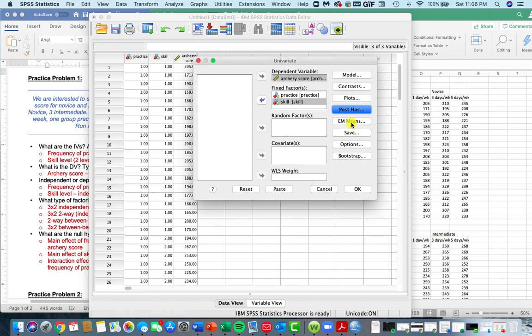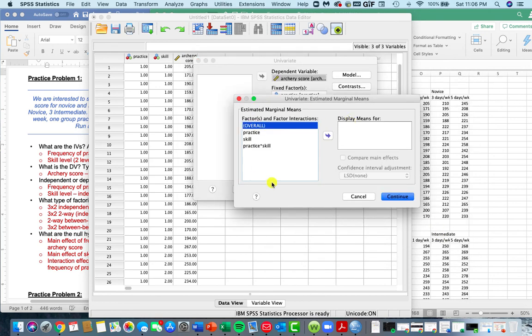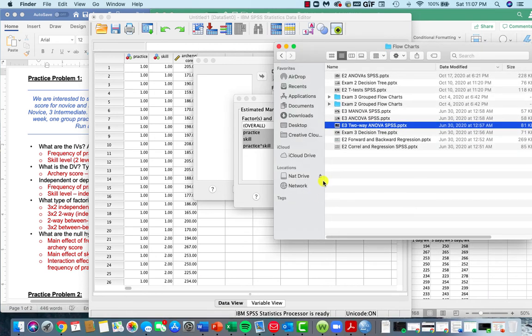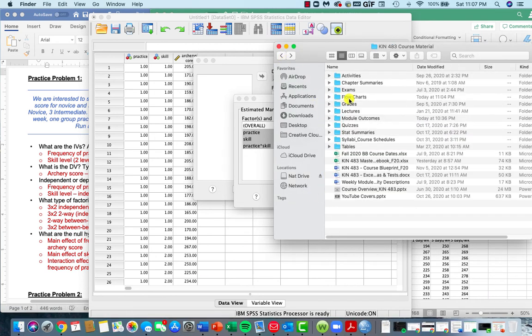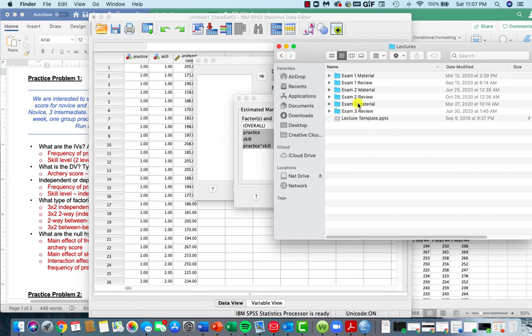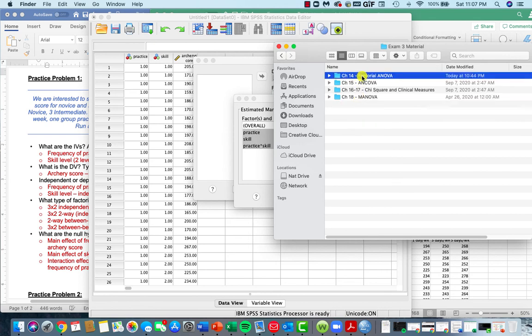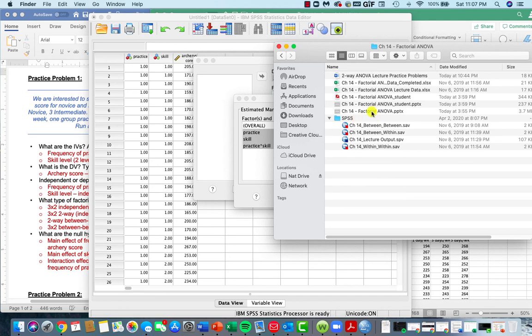So we'll press continue. Estimated marginal means is if we wanted to use a Bonferroni. And actually, I'm going to do both of these. I can double check. I think I closed it out, but I think in your lecture this week, because I'm doing this prematurely, I'm assuming that I put it in there.